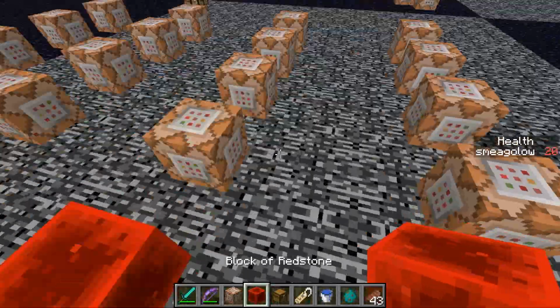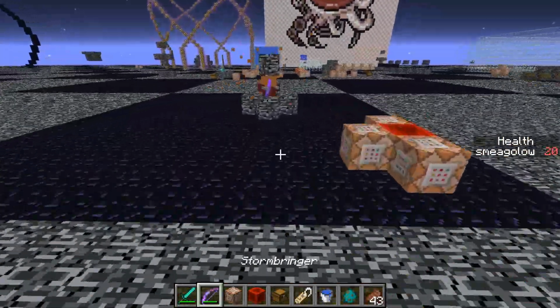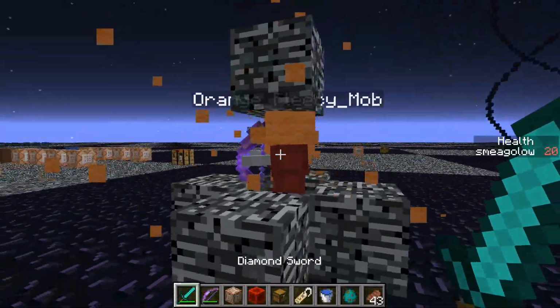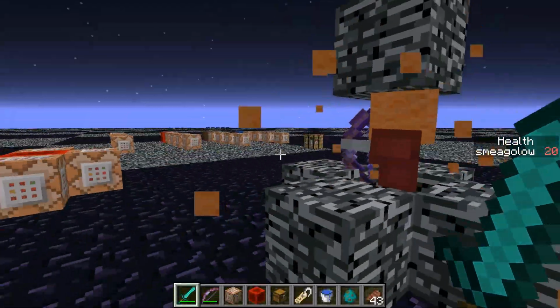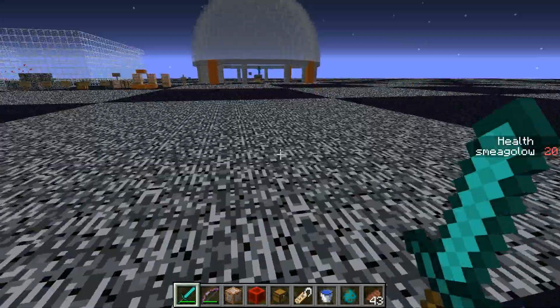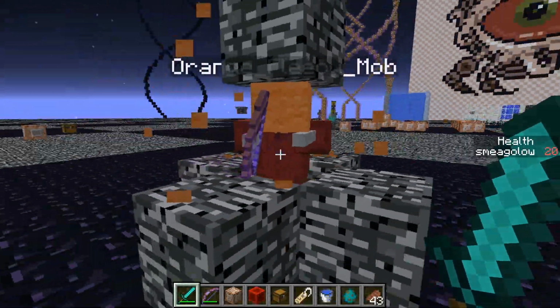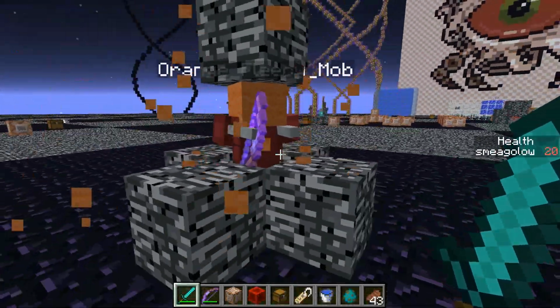All right, let's give this guy different armor and stuff. There we go. That looks better. All right. So yeah, I can actually use the fleecy particles I've wanted to use for a long time on all my fleecy mobs. I've already fixed the orange fleecy mob within Storm the Castles 2. So yeah, he's got the right particles finally.